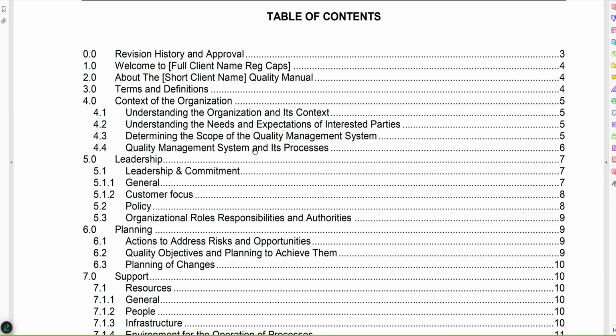Another section that we have to add into the quality manual related to our company is about planning. So as you can see in point 6, we have, for example, sections related to the actions to address risks and opportunities. So here we talk about risk management, for example, actions. Then another point is about quality objectives and planning to achieve them. Here we are looking into different plans or strategies in order to make sure that we are producing quality products.